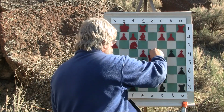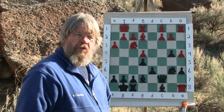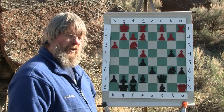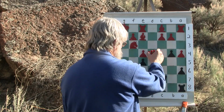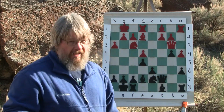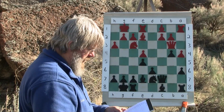However, you ask, wait a minute, dude. Why didn't she just take the rook? That's because the knight move traps the queen, and white would have lost the queen. So he calculated that out and saw there's nowhere safe for the queen to go now. So that's why the queen did not take the rook. The rook is a poisoned rook, unavailable at this point. So let's keep control of the wing. Fischer is playing a gentleman named Dale Ruth. Yeah, so Ruth saw that, so that's why he went to there.